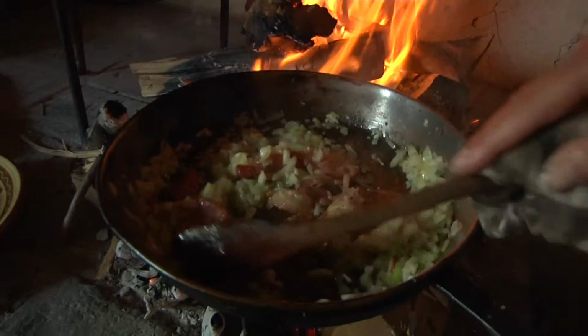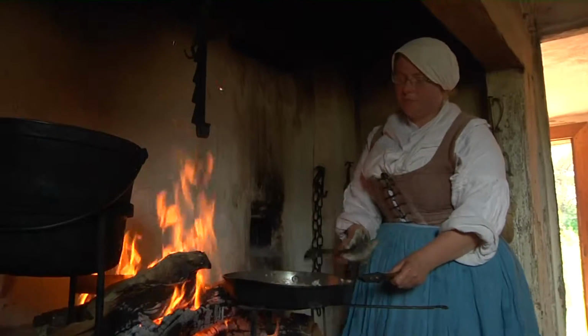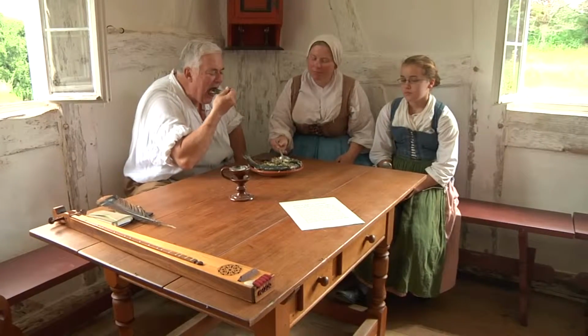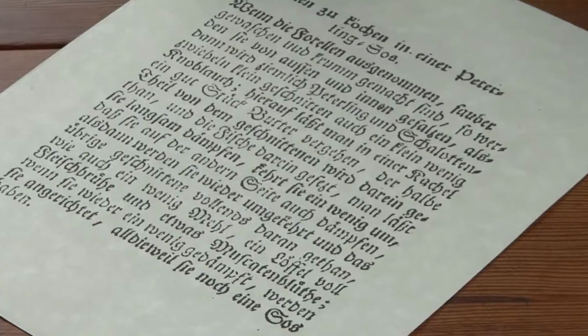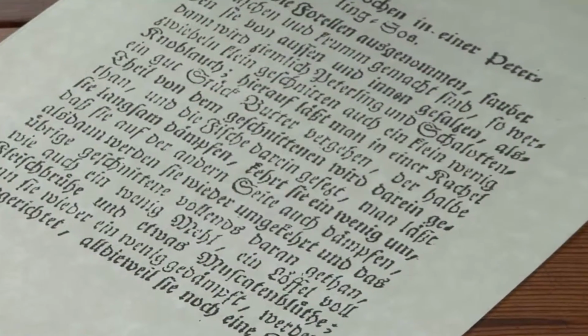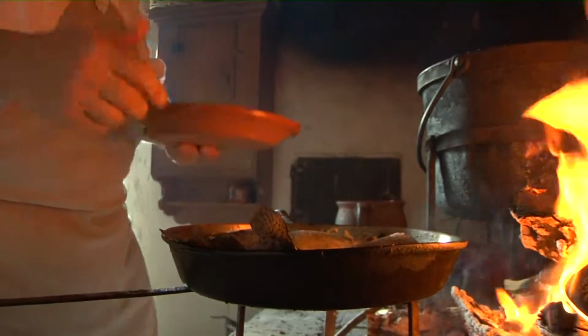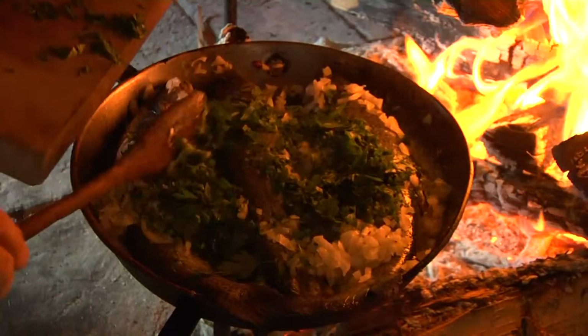From how the homes were built to how the food was prepared. See and taste an authentic German meal made using the fresh ingredients grown on the farm. And it's made from a recipe that came out of a recipe book that dates back to 1730. And it was entirely cooked over a wood fire. On the stovetop or the raised hearth, you make a little fire, which is quote-unquote a flame, and it's purposely only for cooking. That does not provide any heat.